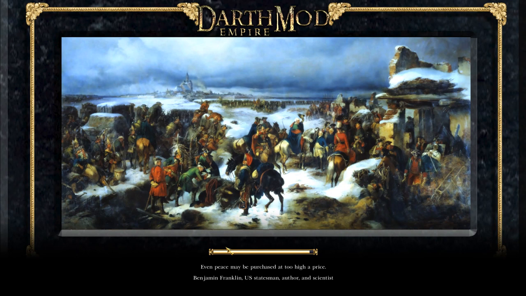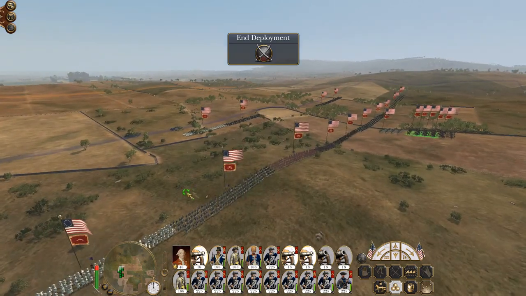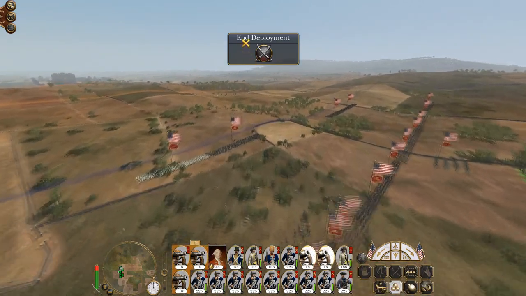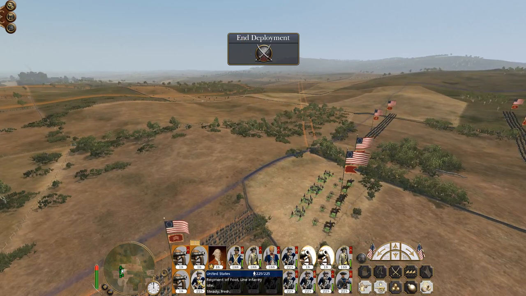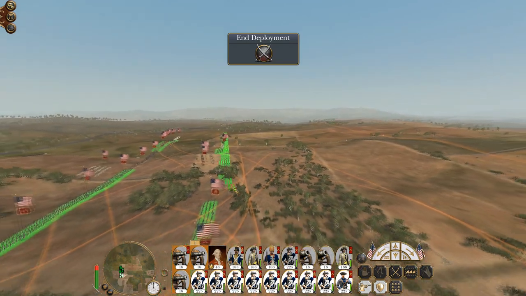So we're looking on the offensive. They have mortars, so we don't want to sit back and plink. Just set up my artillery to just open up. Deploy.